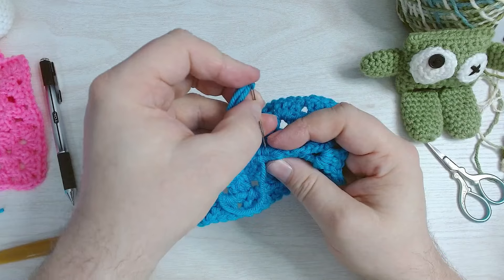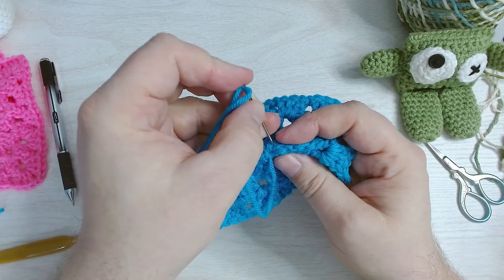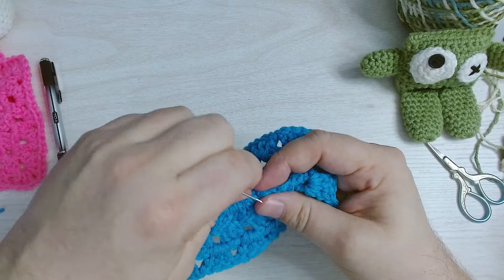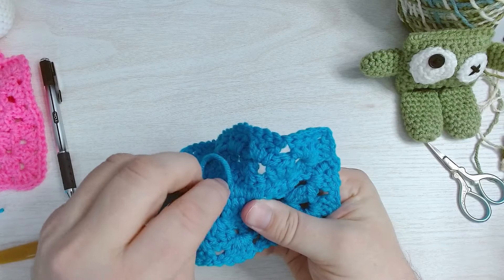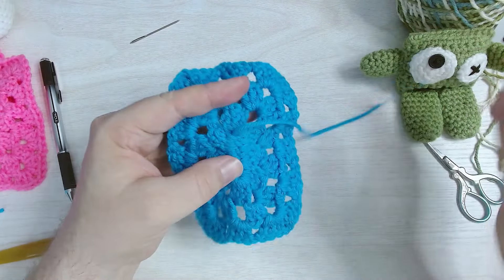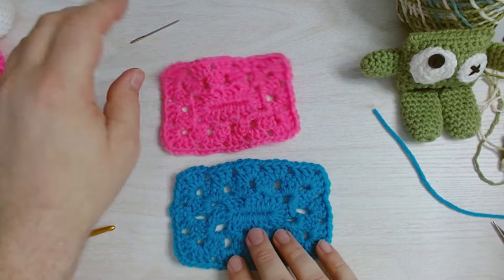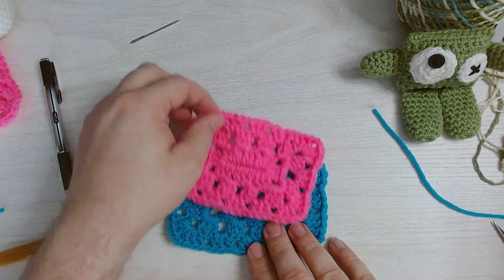Just make it flatten out a little bit. It gets easier as you work down the chain. It doesn't have to be perfect — when you lay the blanket down flat you're not going to see it. I'll do one more stitch here in the corner, then go ahead and knot that, pull it tight, and weave this end through the center. Snip that off and — as you can see — we have now closed in that gap very simply. If you do a better job of whip stitching it's going to look much more like the finished example.